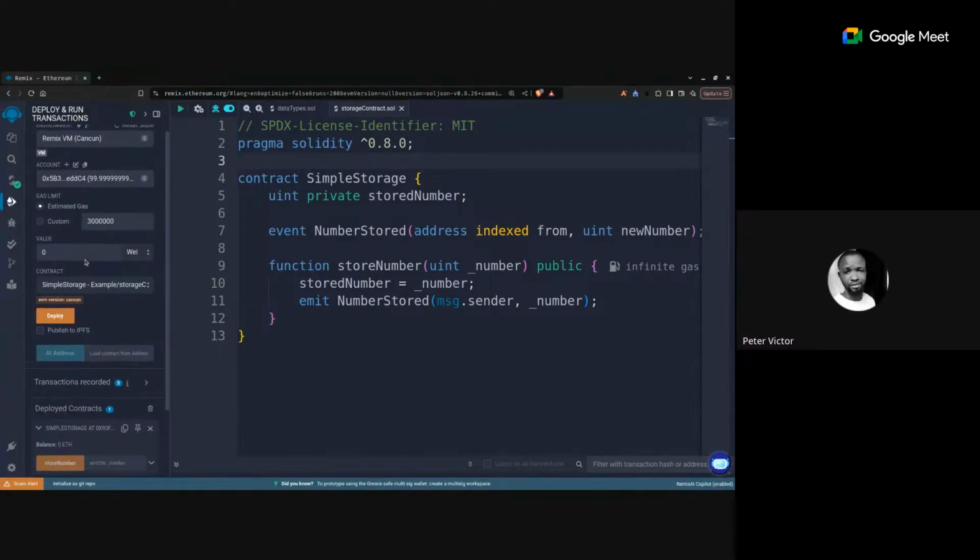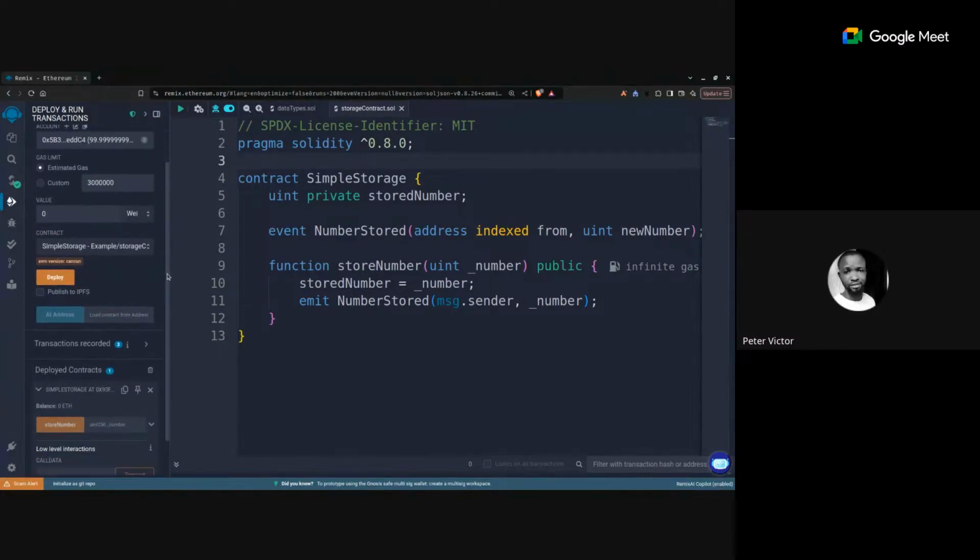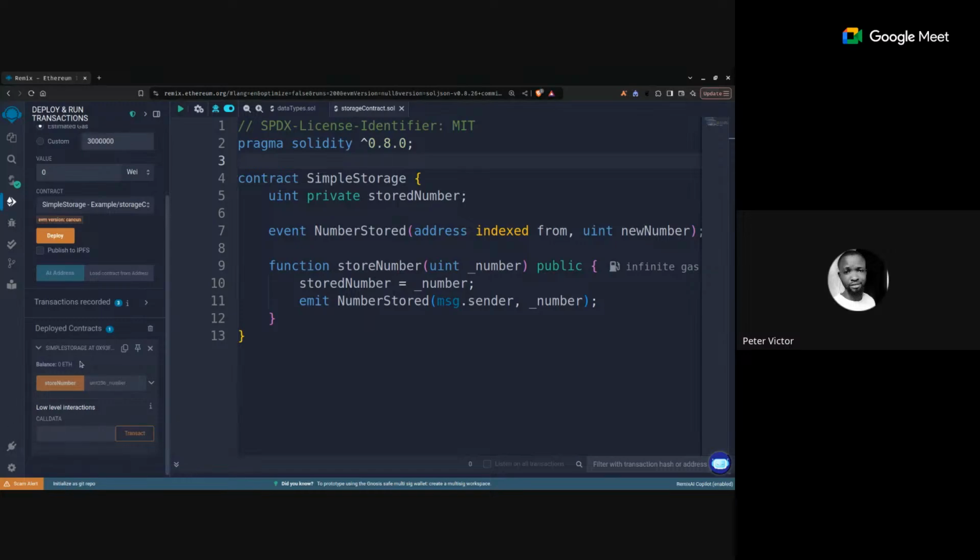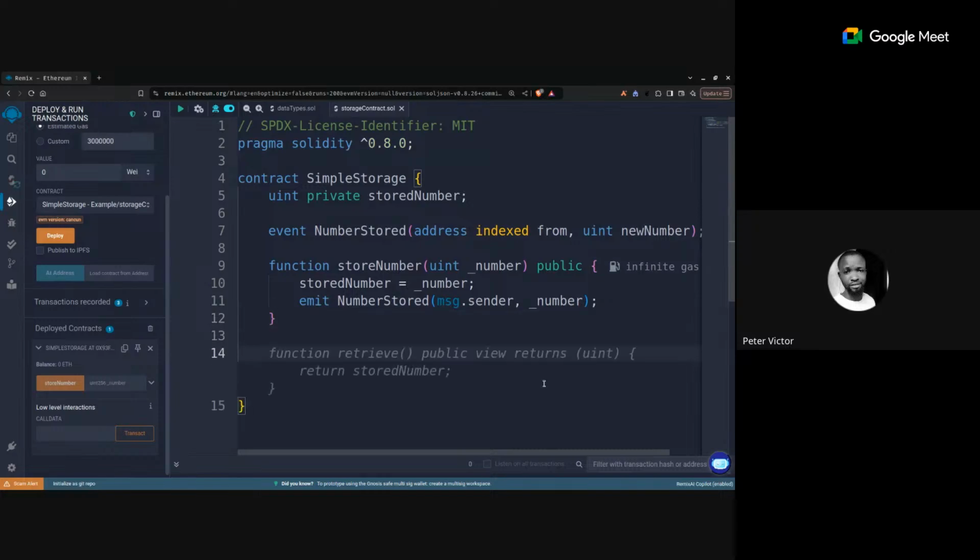That's in this thing, so we can. So stored number, if it's not visible, we cannot see it. So we need to create a function, a data function. I was supposed to ask a question on that to see if you guys understand, but I already said it, so let me just continue.